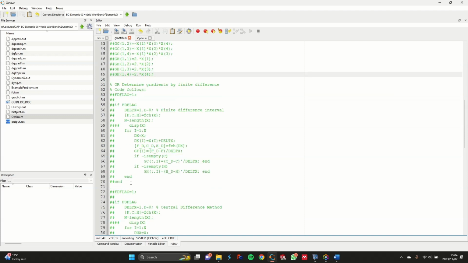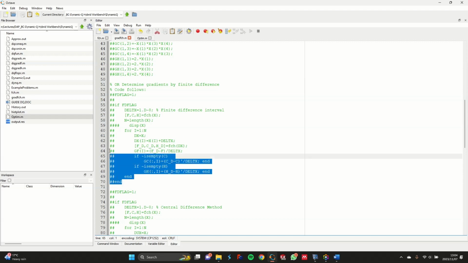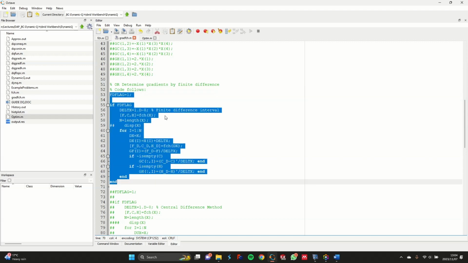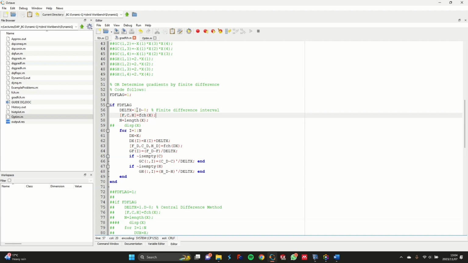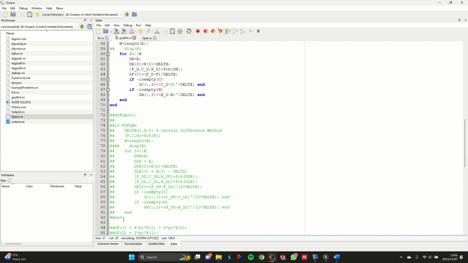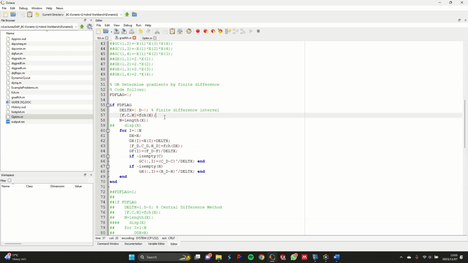So for the problems that we are considering, because we have such a small step size, so you'll see over here delt x is equal to 1.d minus 8, so this is just basically 10 to the power of minus 8. Because we have such a small step size, it isn't really feasible to use something like a central difference method, simply because the central difference method requires an additional function evaluation to perform this gradient difference method. So instead we can just go with the forward difference method, and this should be fine for the problems that we are looking at in this module.